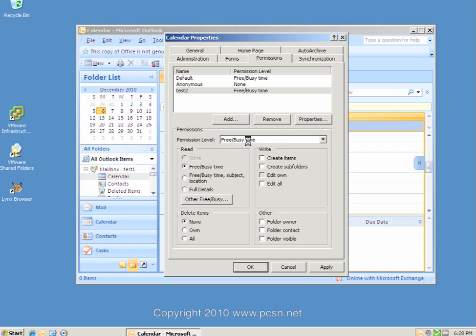You can also choose a permission level by clicking the down arrow over here, but the permission levels are not very clear, so I always like to select specific permissions from the list over here so I know exactly what kind of permission the other person is getting to my calendar or my folder.